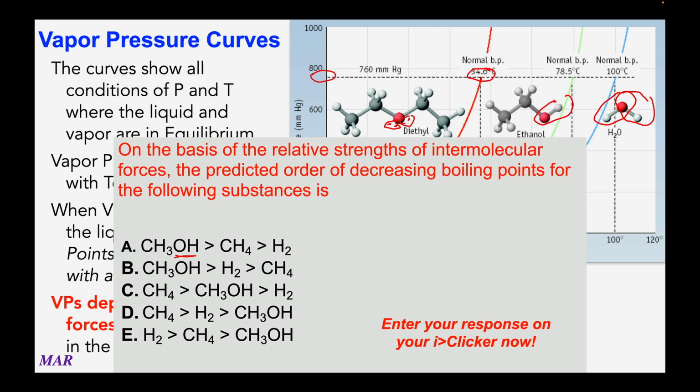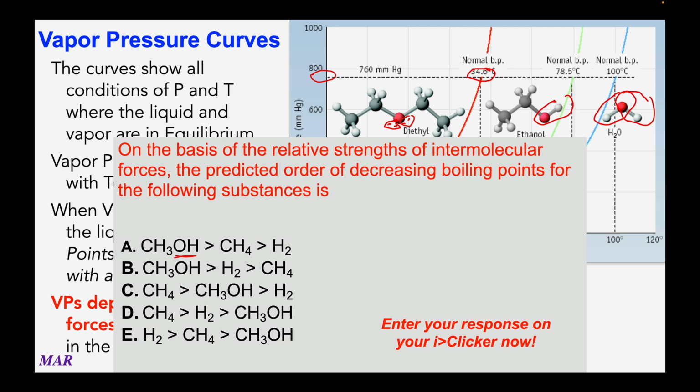CH4, the next one, is carbon completely surrounded by hydrogens. You can draw a Lewis structure. It's tetrahedral, sp3, all the things we talked about earlier. But the important part for us here, CH4 is nonpolar, so that's going to be induced dipole, induced dipole. And then finally, dihydrogen is H2. That's just 2 hydrogen atoms. That's also nonpolar.